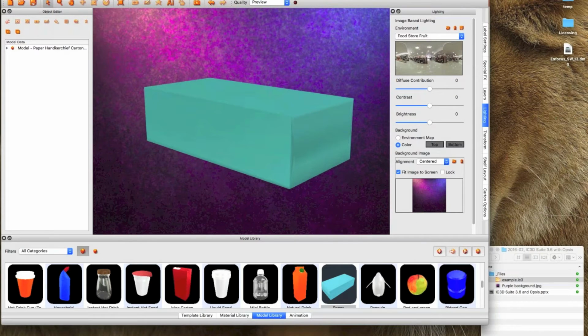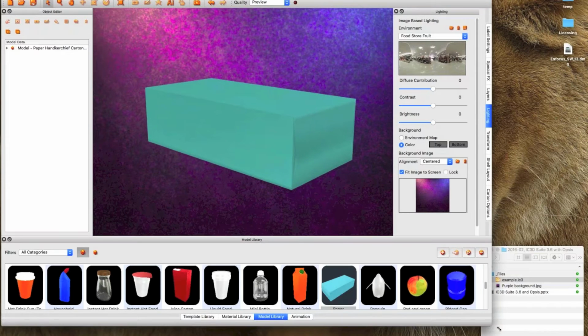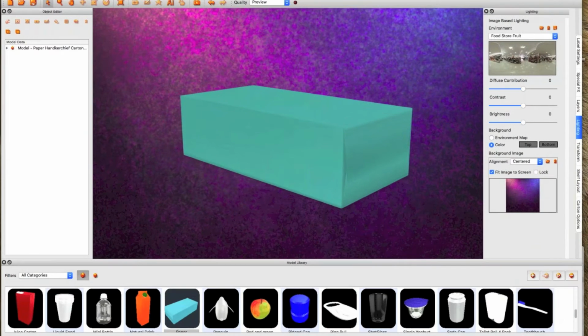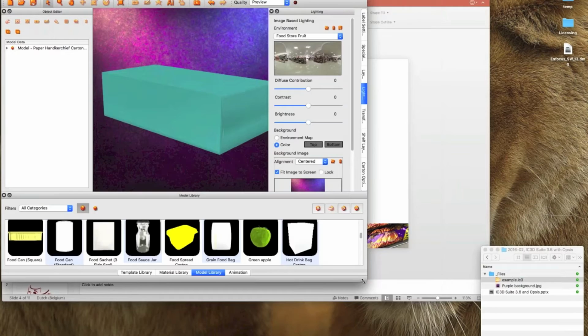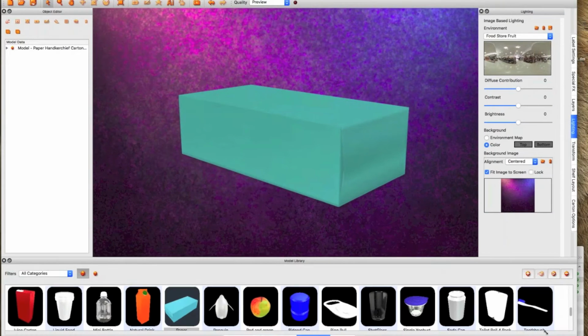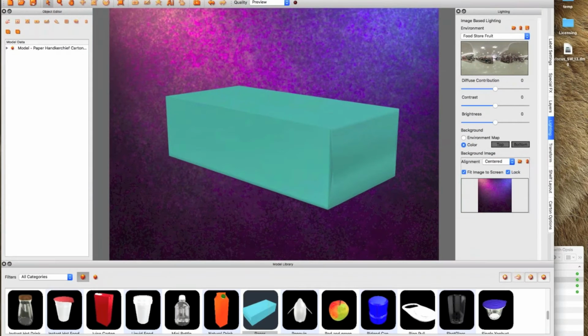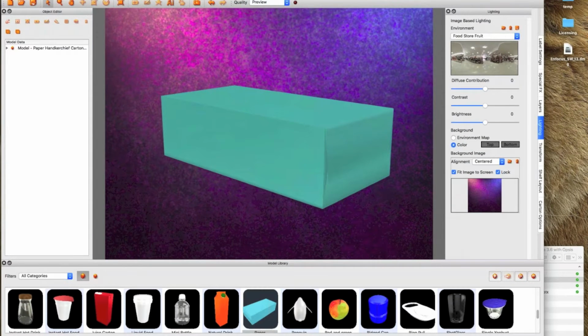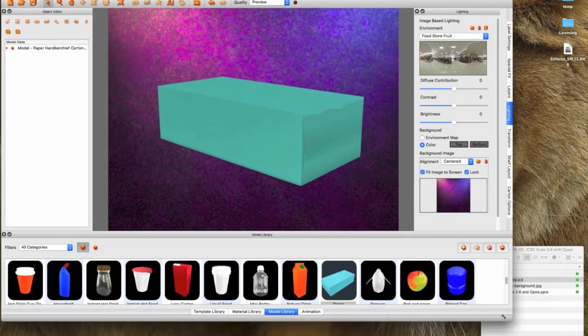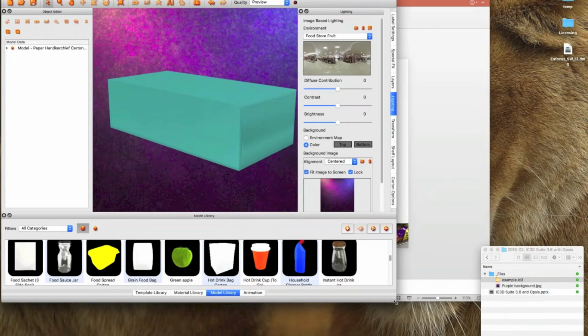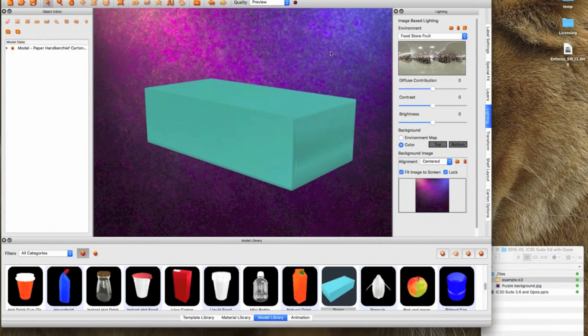So now I actually see the complete image, and as I change the window size, the image will also be stretched to keep filling the whole viewport. Or I can ask iC3D Suite to lock that, and then it will remain in place at the size where I had it before as well. And that can help to keep the object positioned in a very specific way towards the background image that I added.